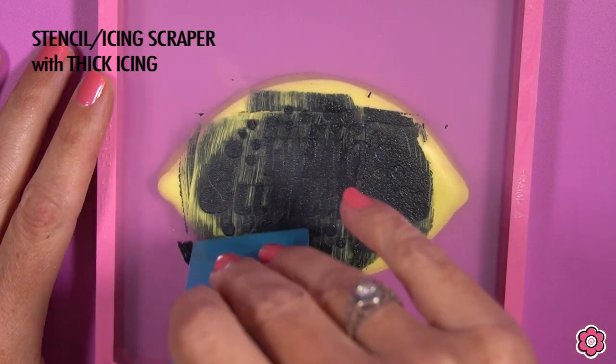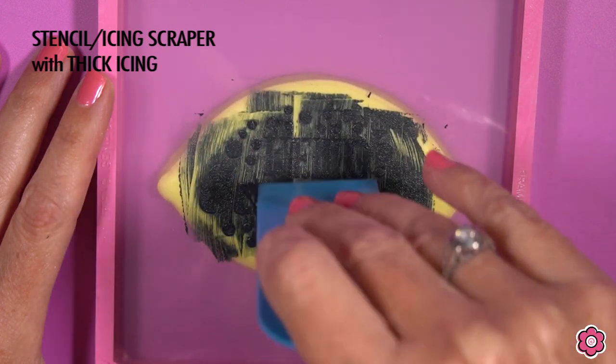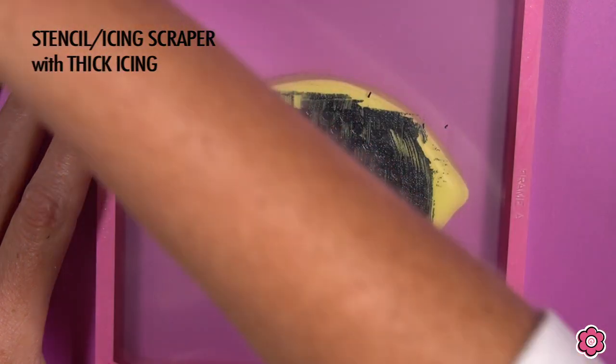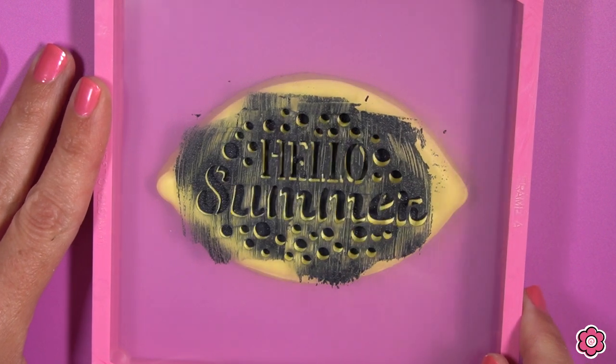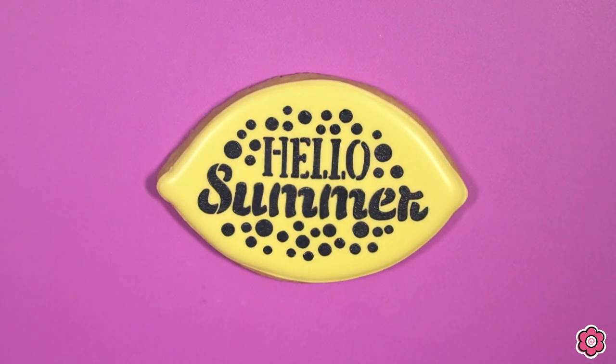Using thick icing is best. It'll really help that image hold its shape. Once you've completely covered the stencil, you can remove any excess and then gently lift up the stencil to reveal that beautiful Hello Summer message.